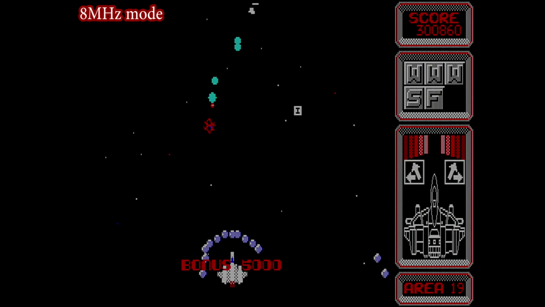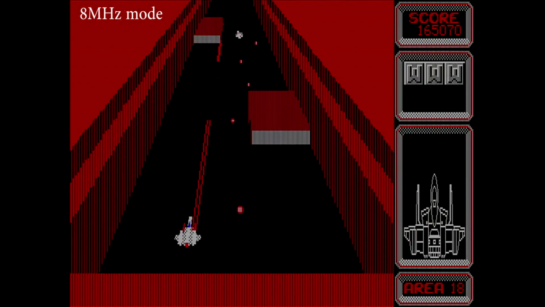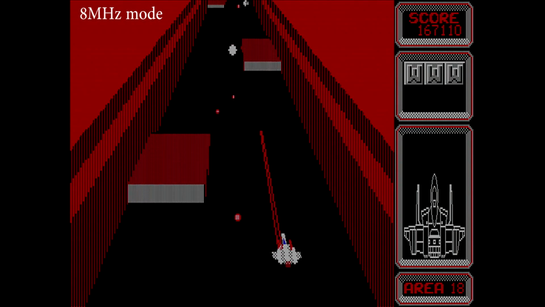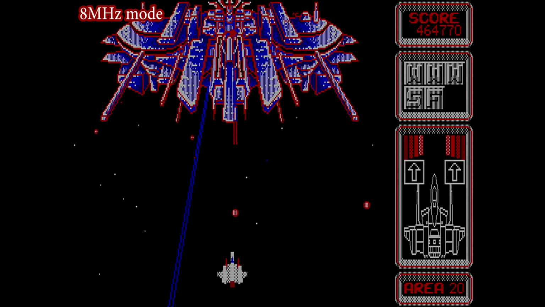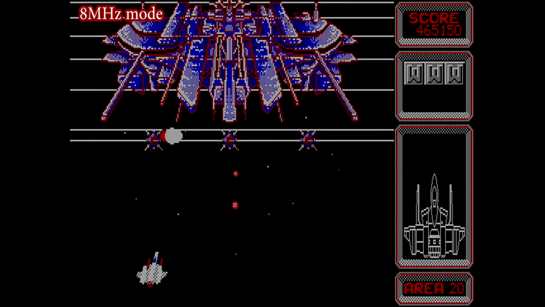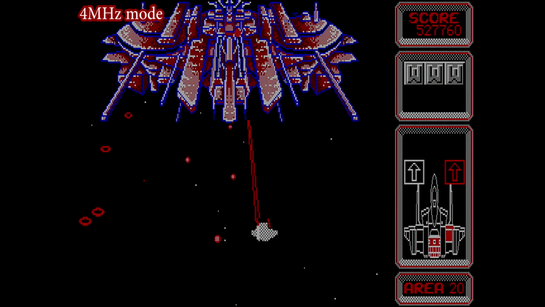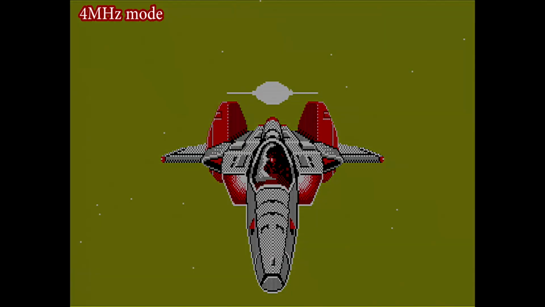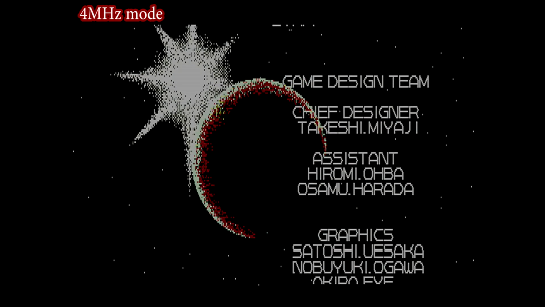For some reason, I was able to get further in the game when running at 8 MHz, so all of the footage in this video, unless otherwise specified, is running at the faster CPU speed. The one place where I definitely had an easier time at 4 MHz was the end boss of the game. I found that I just couldn't beat it on 8 MHz, no matter how many times I tried. I eventually decided to give it a go at 4 MHz, and with a couple of tries, what do you know? In any case, I was happy to finally get to see these ending screens after so many tries.